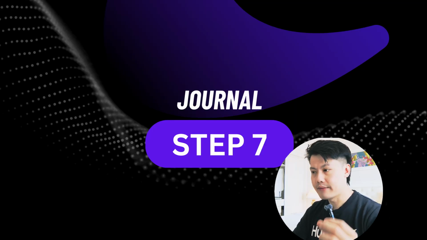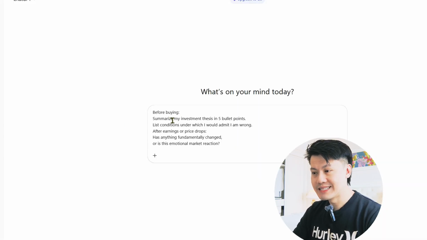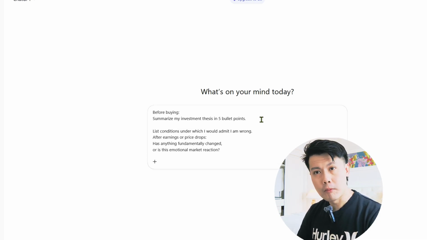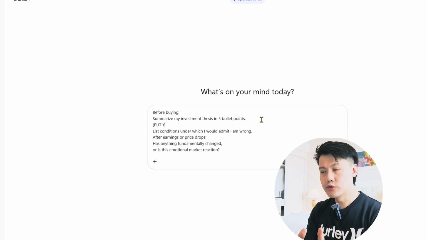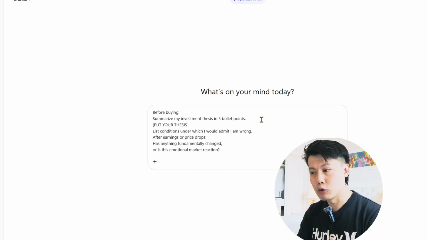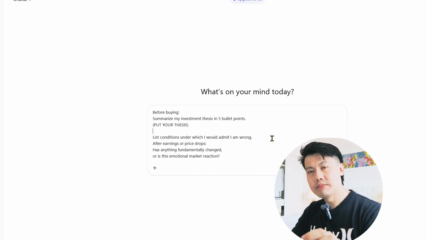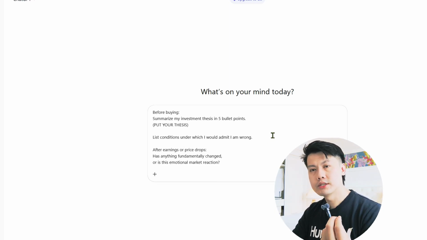So once all of this is done, next, use ChatGPT as a thinking journal for investing. And this is super powerful and very underrated. So before I invest, I write my thinking down and ask ChatGPT to challenge it. Summarize my investment thesis clearly. What assumptions am I making? What would prove me wrong? Is my confidence biased? This turns it into much clearer logic. After earnings, bad news, or a price drop, I go back and ask, did the business change? Or did my emotions actually change?